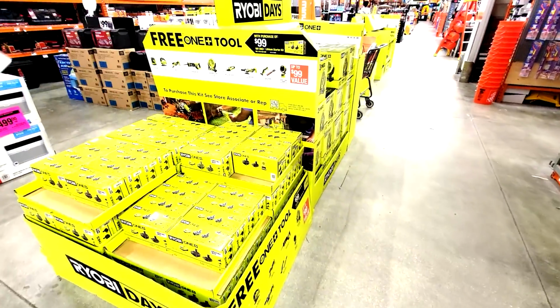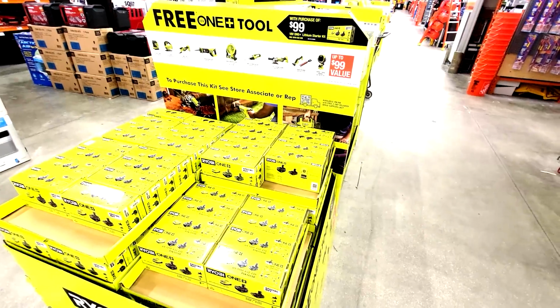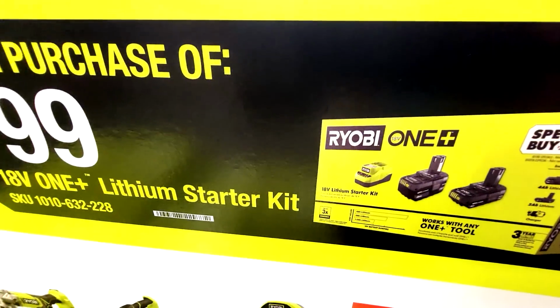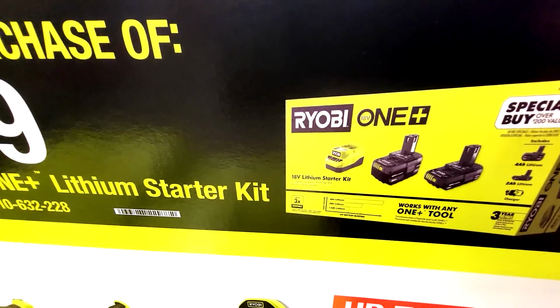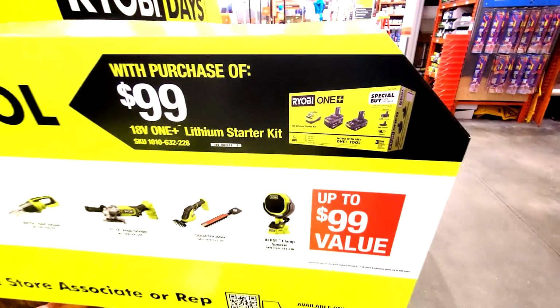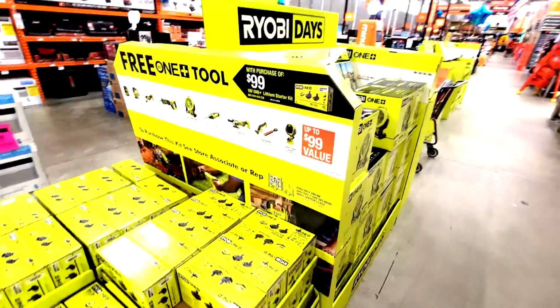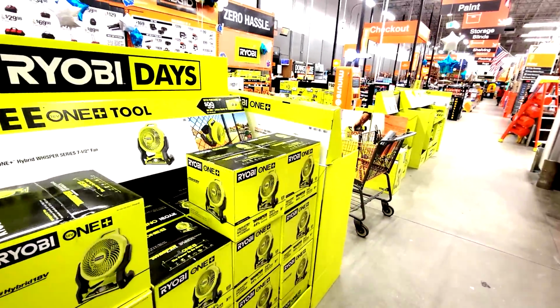These stacks were much higher when I first showed these a few weeks ago. This is the cheaper deal. This is the $99 deal. So if you pick up this kit here, which looks like it has a 4 and a 2 amp hour battery in that kit with the charger. If you pick that up for $99, you can choose any one of these other free tools.